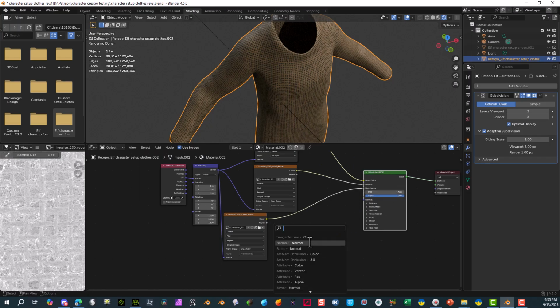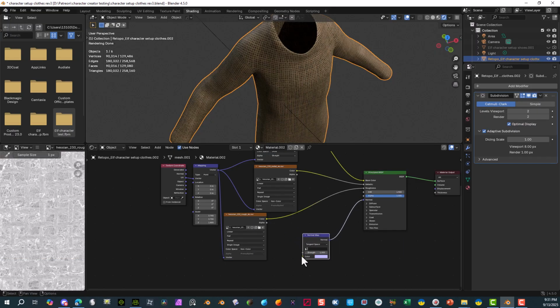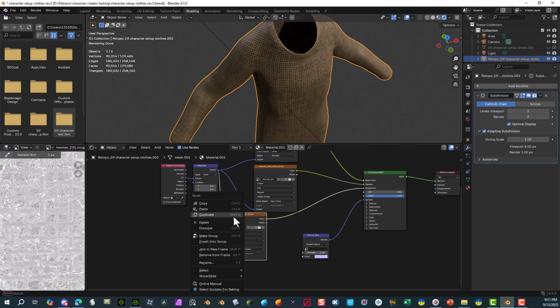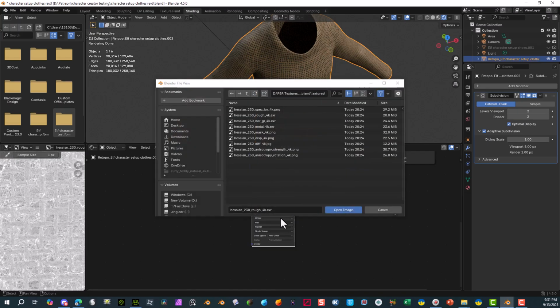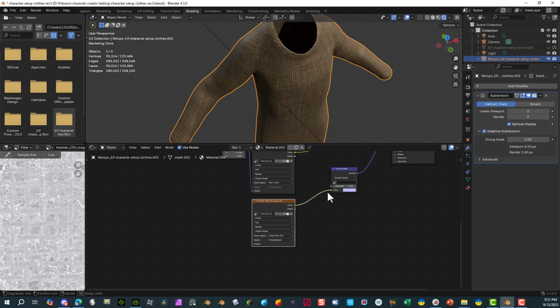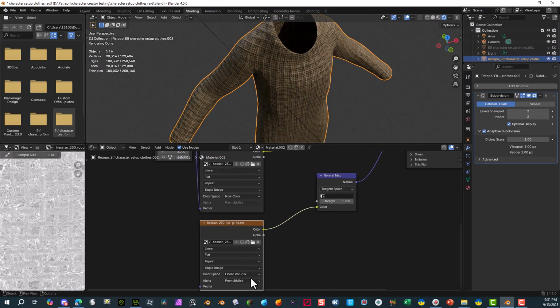This will go here. We're going to do normal. I'm just going to type this in here. Normal. We want to make sure we get the normal map. This is what we need. And again, duplicate this right here. Bring it over. And again, open. Every time I duplicate it, it keeps the same folder system, so it saves time. And we'll go normal, open, and again, this goes here. And that's giving it some depth now, which is great.